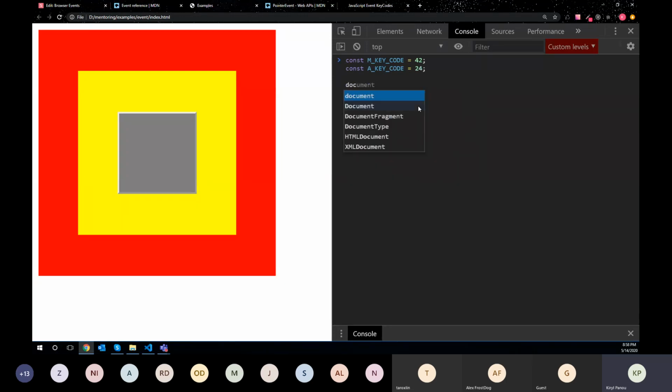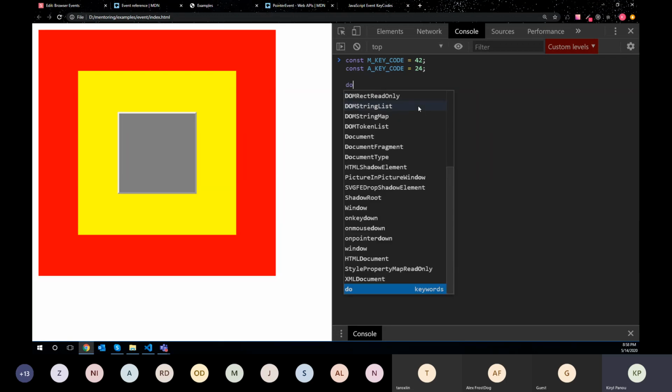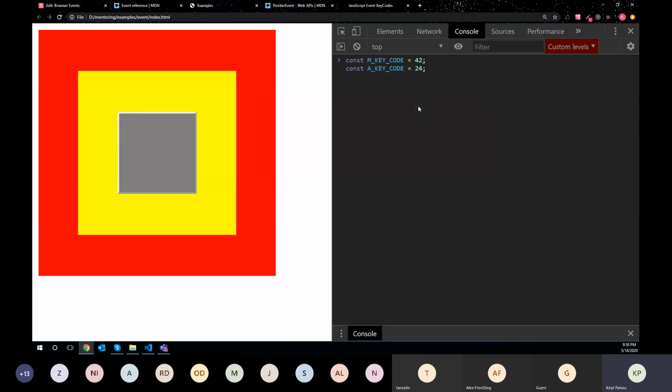And then we're going to listen to events, and also we're going to have a variable let mPressed to be false. Document add event listener key press.